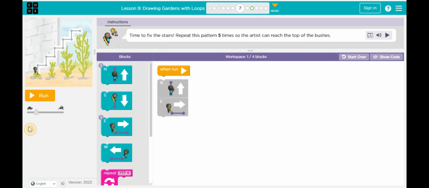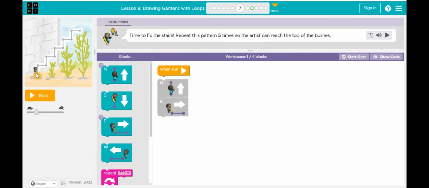Got it? In order to practice sequencing with loops, I have taken another activity from Course B, from the section Drawing Gardens with Loops, and this is the 7th activity here. If you see, this is from the Artist lab actually. They have already given us the code. So there are some steps. The artist needs to draw the lines over the steps which are already given here. So the sequence is already given here.